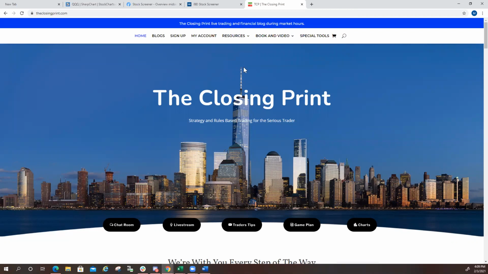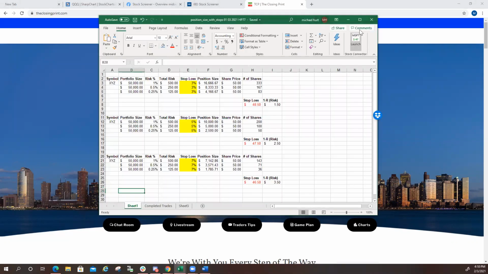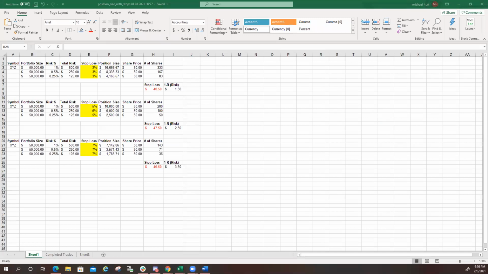The first thing I want to go through is position sizing and portfolio management. Hopefully everybody can see this Excel sheet. If you can't see it, let me know. First we're going to go through your position sizing and your risk management, and then I have another risk management sheet I'm going to pull up. This is a simple Excel sheet that new traders should be using to track their portfolio position sizing and how much risk they are going to have on each trade.